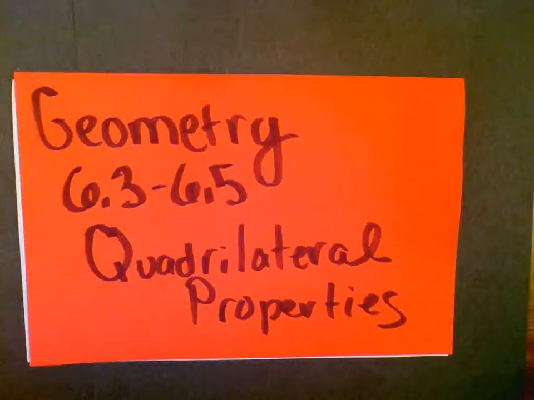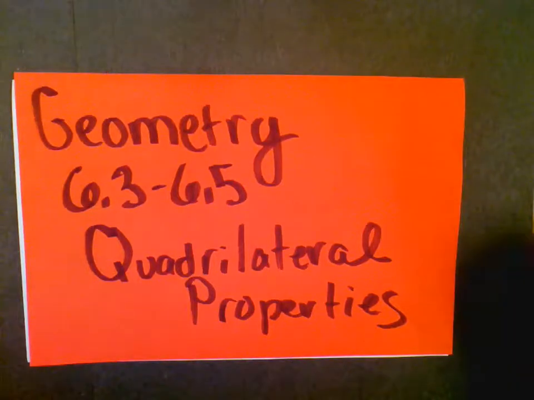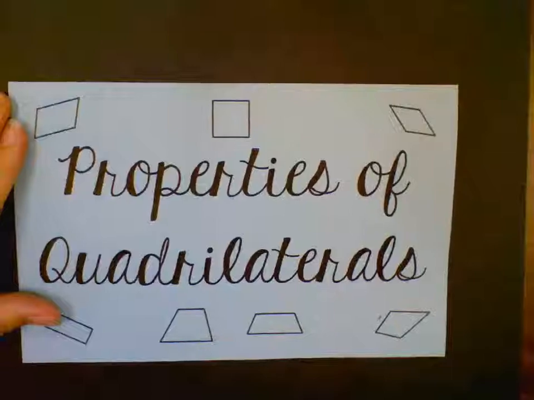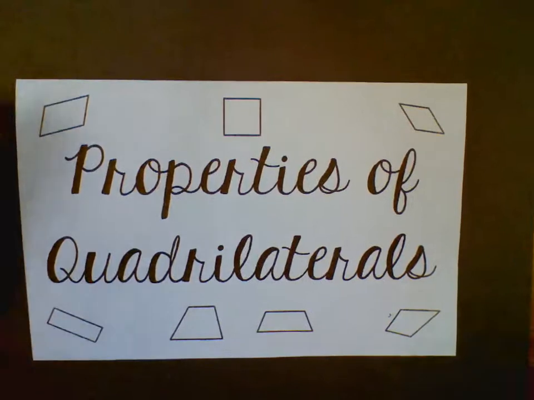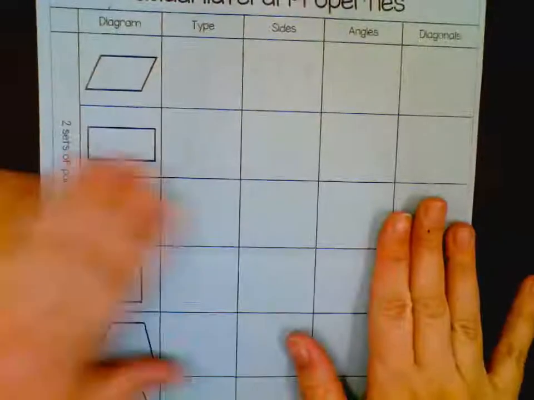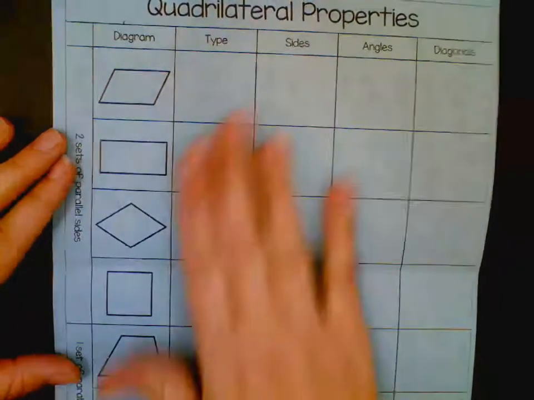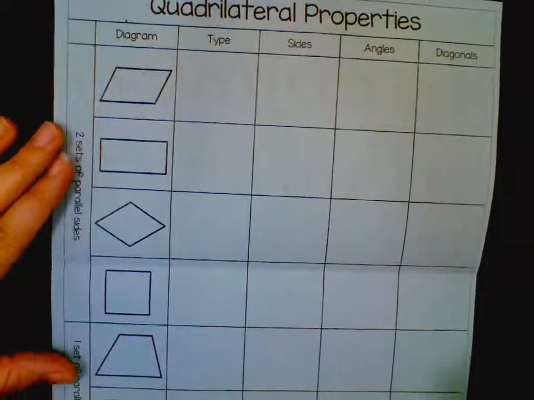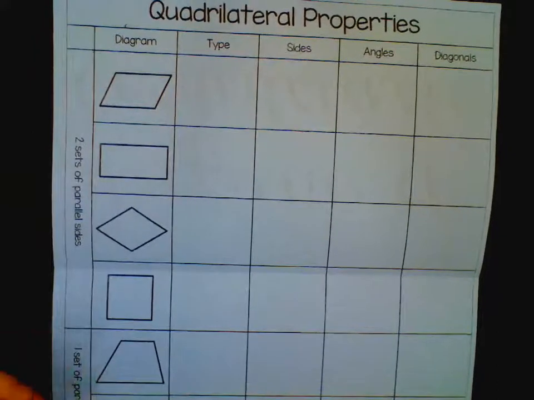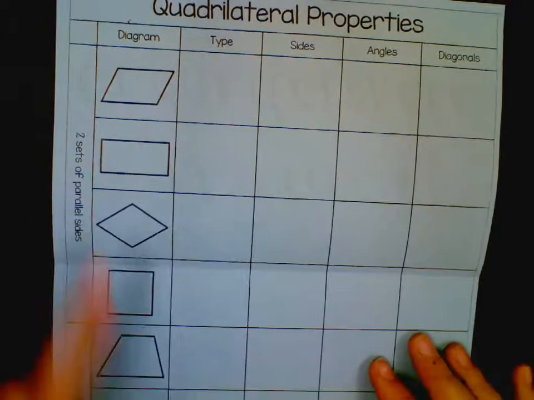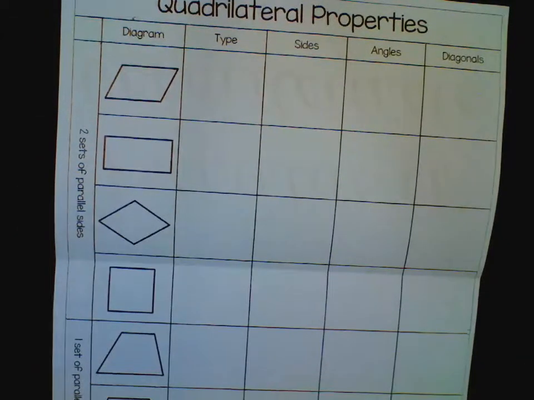Hi everyone, this video is the lesson about the special properties of quadrilaterals. So that goes along with your blue notes. Okay, so we have this big chart and some of the stuff that we already learned from last lesson, but we're going to learn a lot more about the sides, angles, and diagonals of each of our quadrilaterals. So before we do that, let's name them all and fill in our picture what we know already.